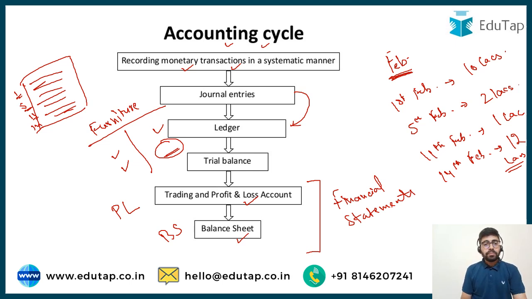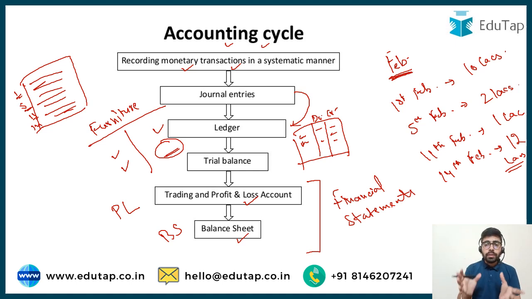nobody is doing. So after we are done with the ledger accounts, we need a statement which should show us all the balances of the ledger accounts. There may be hundreds of ledger accounts with me, and I want to know at the end of the year what the balances of all those ledger accounts are. So I'm going to prepare a trial balance. In this trial balance, I'm going to record, okay, this is my cash, this is my furniture. I'm going to record all the balances, the debit or credit balances, in this particular trial balance. So what is a trial balance basically? It is a snapshot of the closing balances of all the accounts that you have opened.